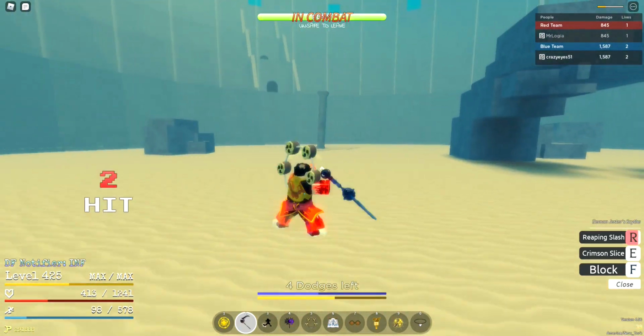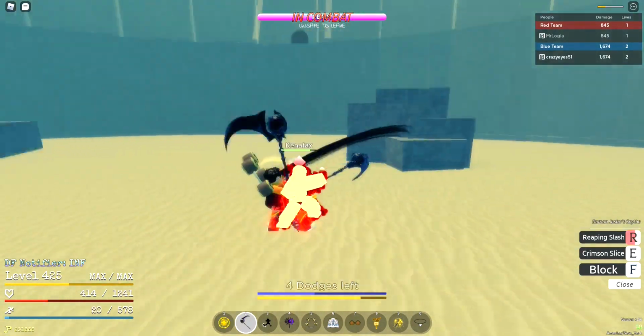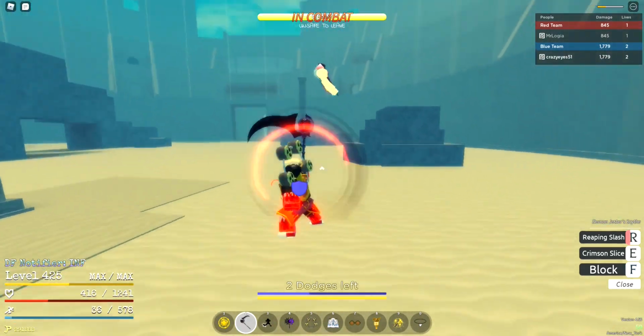You just have to predict where they're going. And if you have any fruits that have combo extenders such as Marrow, Goro, the combo could continue and then you go back to Crimson Slice and you can potentially make infinite combos out of this weapon.